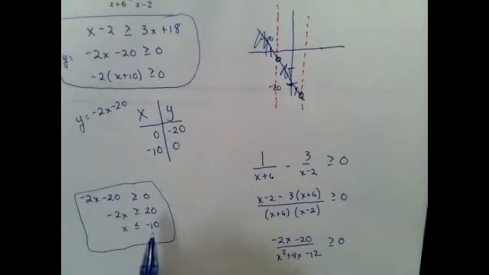And we're okay with x is -10, because -6 was an asymptote, doesn't affect my answer. +2 is an asymptote, doesn't affect my answer. So do I like this problem? No. But it's on there.